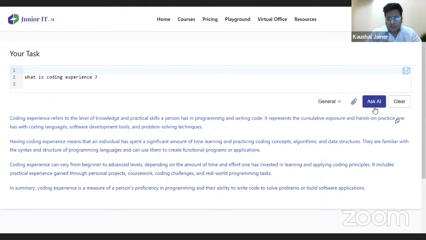So coding knowledge is equal to experience. But let me tell you, all the projects are created just using basic syntax of coding. You can easily learn those basic syntax of coding, or you may already know that, or you can ask AI and Google to learn the basic syntax of coding.